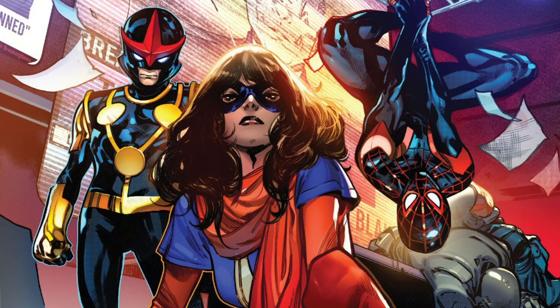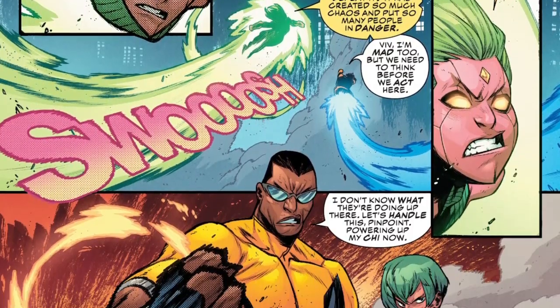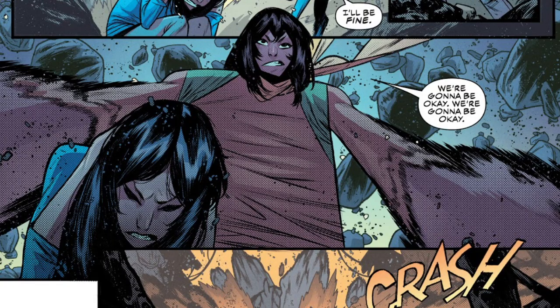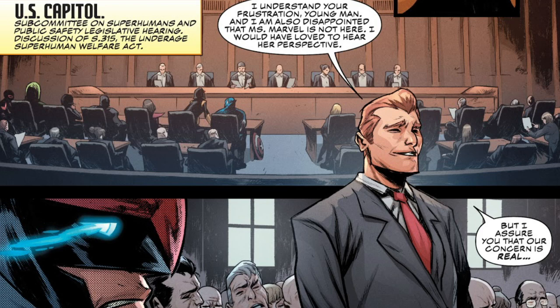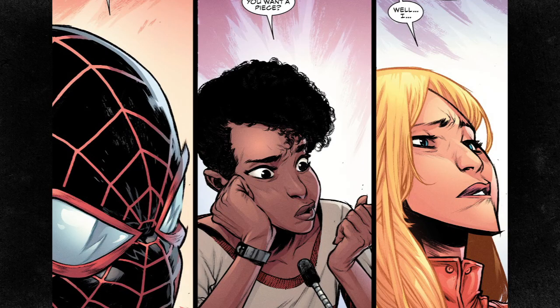The whole premise of the story is just bad. The Champions get into a fight near a school and there's some youth activists there. When Viv Vision tries to stop the dragon, two of the other Champions launch an attack that results in the dragon combining with Viv. When the team takes her down, the school is damaged and Kamala Khan saves the activist but gets injured. This results in a congressional hearing where it's decided there will be a new law called Kamala's Law that bars anyone under 21 from being a vigilante superhero, even though technically being a vigilante is already illegal. This is actually mentioned in the book when Captain Marvel is asked about two former protégés becoming evil control freaks.